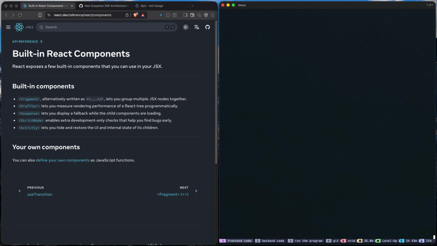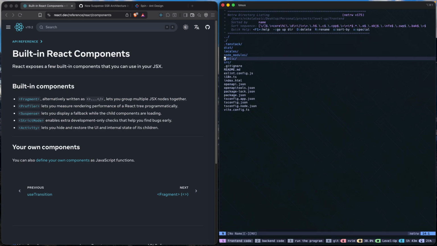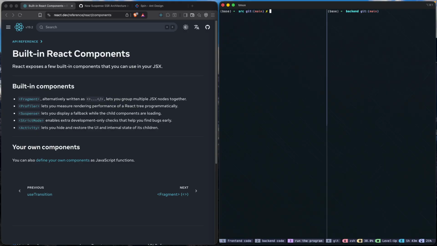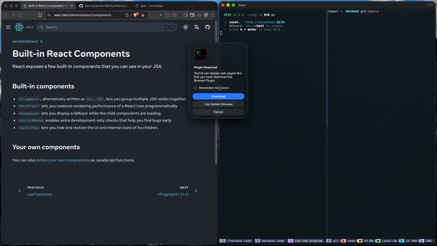Like that. Just restart my Vim again. And this should run with no big problems. Let's go npm run dev. Let's see.